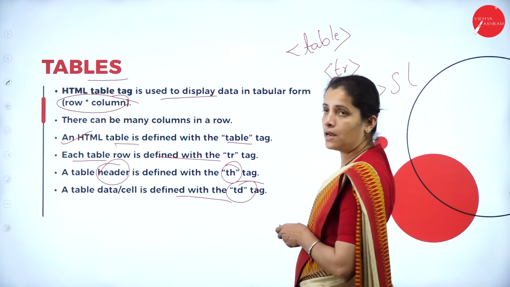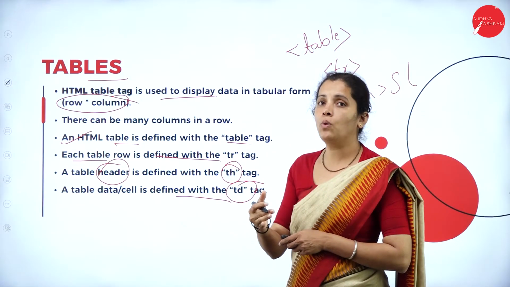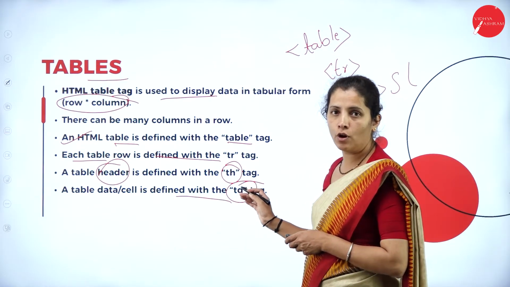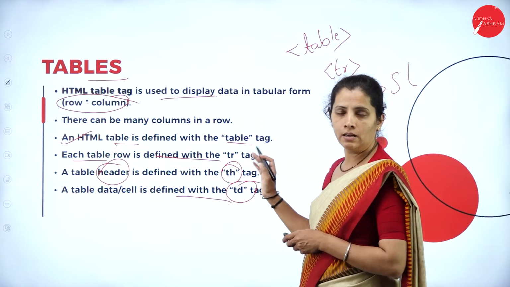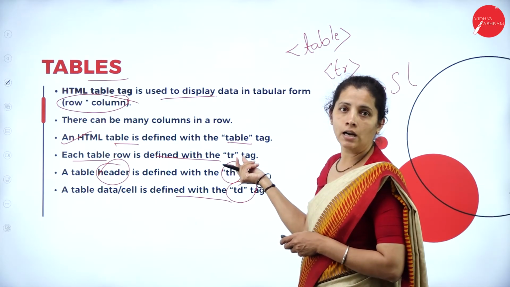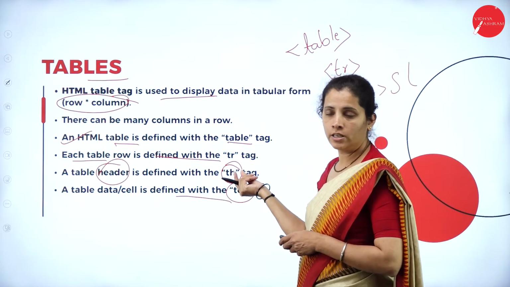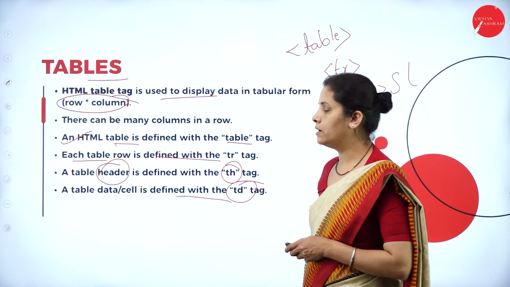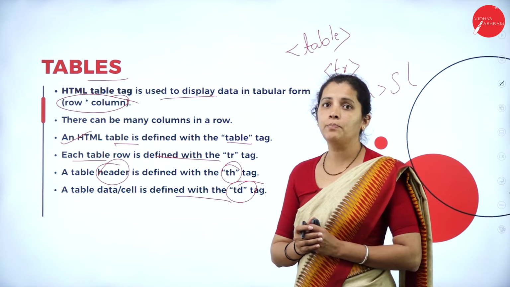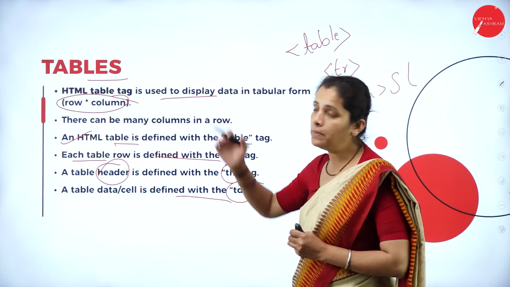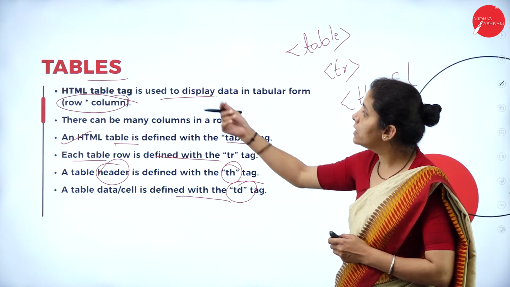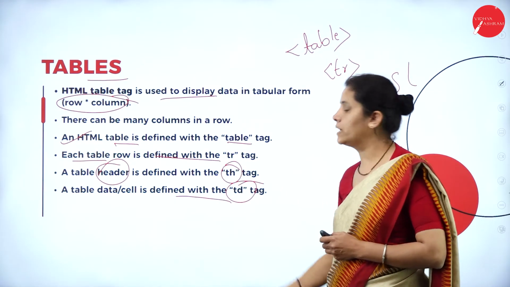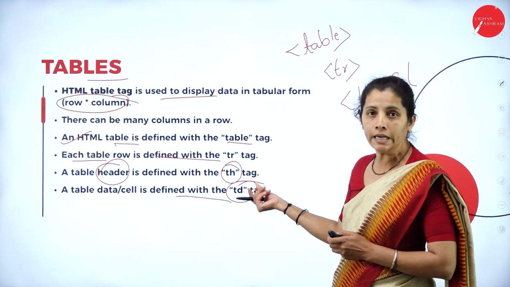I have the serial number. If I want to print or display 1, what am I going to use? That is nothing but the td. td stands for table data. Table is a tag, tr is table row, th is table header, td is table data. So dear student, in HTML, if I want to create tables, then I must have the table tag. Along with that, I can have the table row, table heading and table data.